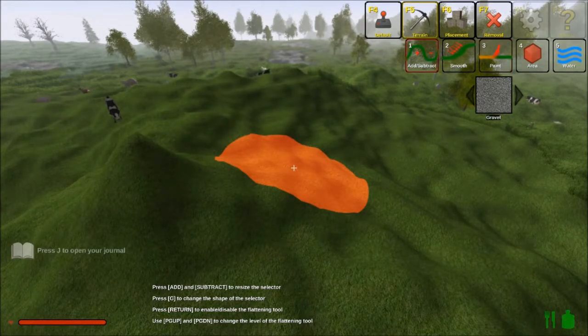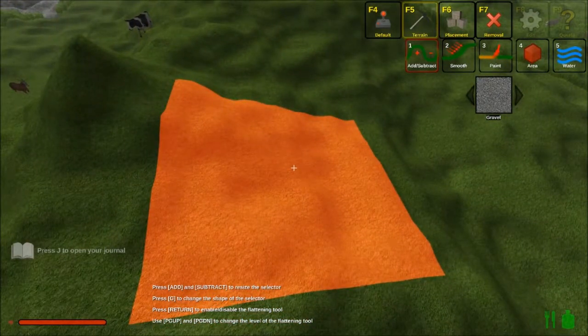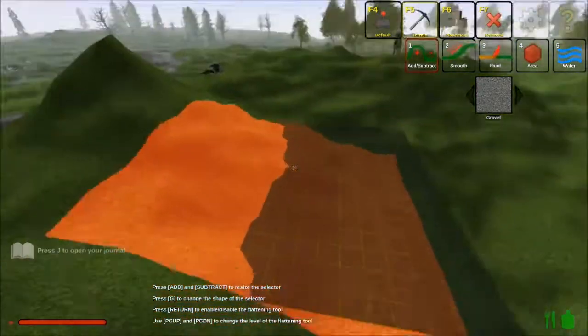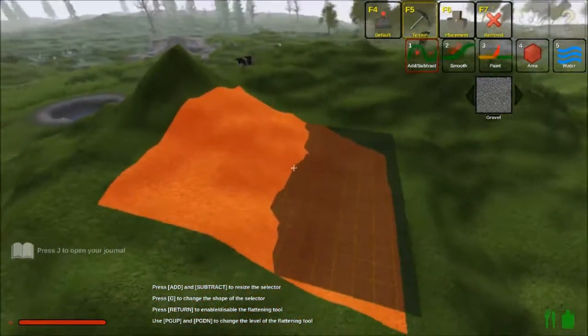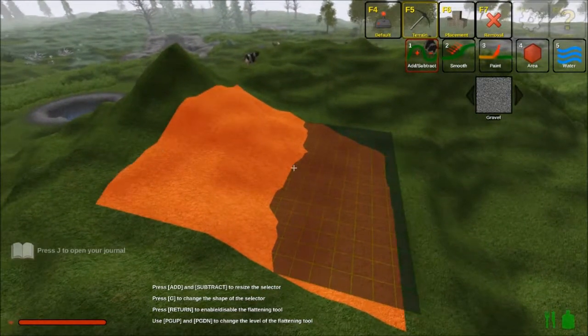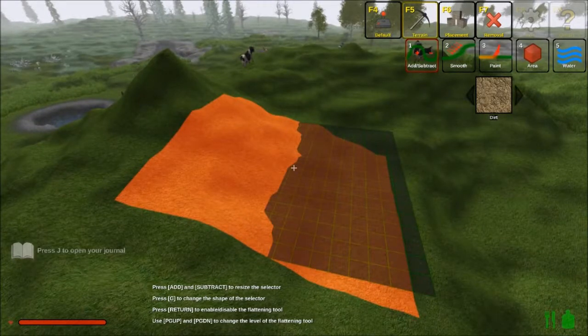So we're going to go into 1 for add and subtract. Change that with G so that it's the square. Enter brings up your leveling grid, and you'll see here it's going to level it to wherever that grid is. So the way it is right now, and you also want to select what you're going to want it to look like. We're going to change this to dirt for a construction area. Dirt construction area seems more realistic, right?